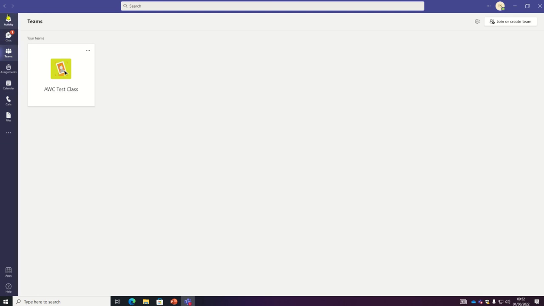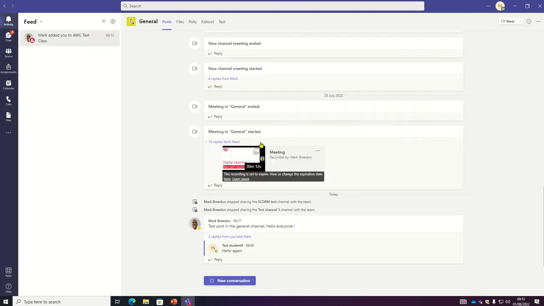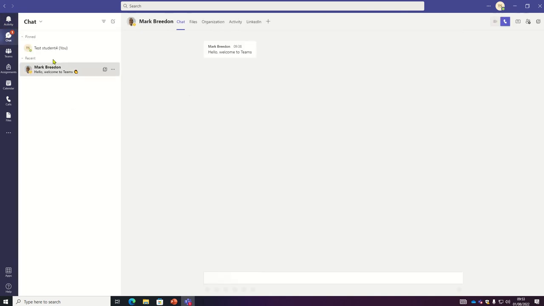So at the top of the column, we have activity, and this gives you the most recent things that have happened. If I click on the next one, which is chat, we can see there's a chat message, and I've got an unread chat message. I know that because I've got a red one in the circle there. But if I now click into chat, I will see there's a message here. I can say thank you, as well as typing a reply.